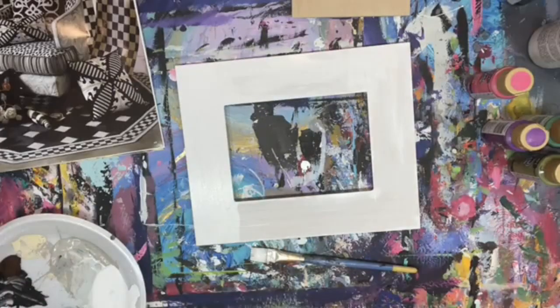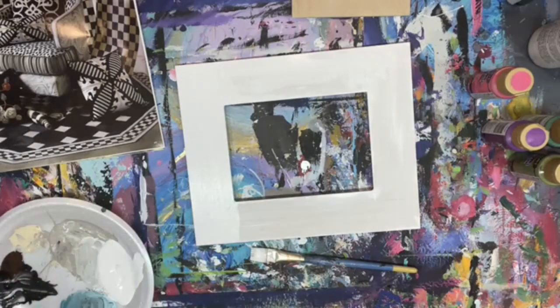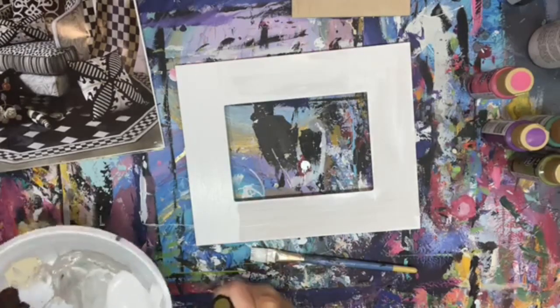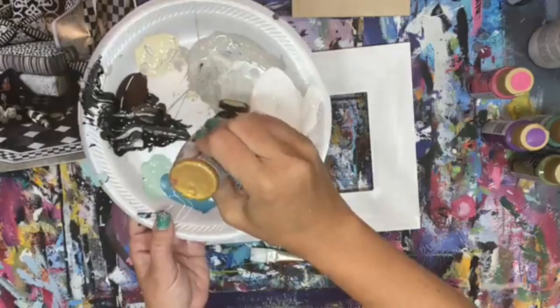So I'm gonna grab a little bit of, I'm gonna do metallic gold because I like metallic. So I'm gonna put a little bit of this next to my white here.